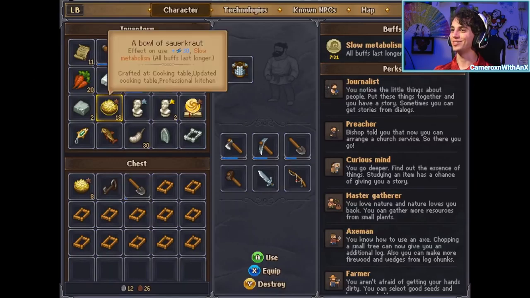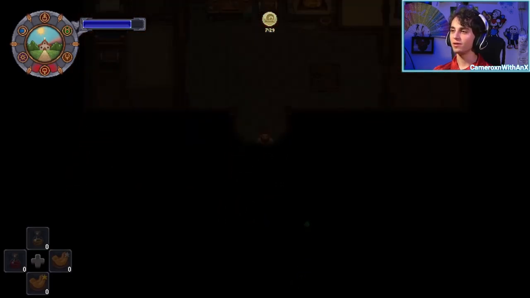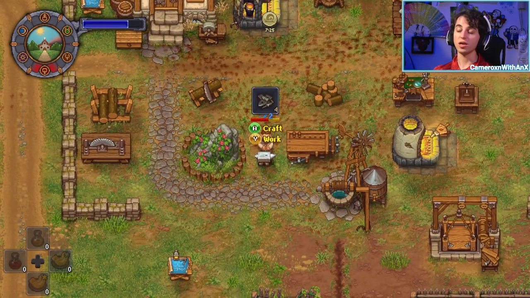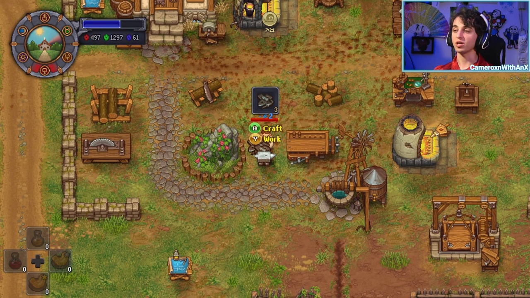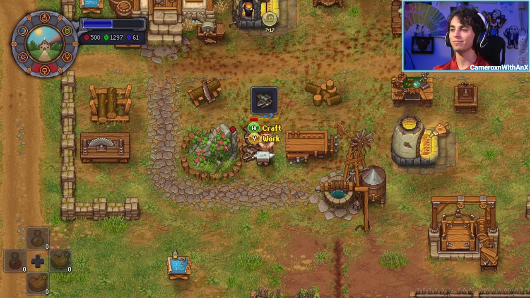Sauerkraut. Mmm, tasty. Now I'll make my way to the graveyard. No, not yet. Before going to the graveyard, I'll make these complex iron parts to make the headstones that I need. And then we'll get back to the graveyard and fix everything up. And hopefully it'll be over 200. And if it is, cool. We'll tell the bishop that next week.